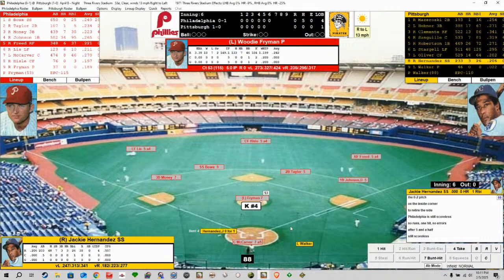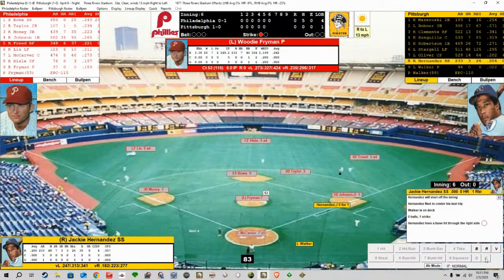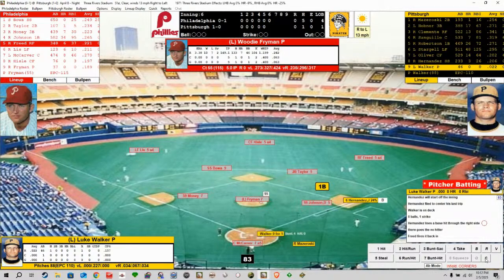All right, here's Jackie Hernandez here. We got a good ball game going here. So Jackie flied to center back in the 3rd. All right, McCarver sets the target. Obviously, McCarver pitching, calling one hell of a ball game here. 0-1 pitch. Jackie Hernandez swings, and the no-hitter is broken up.